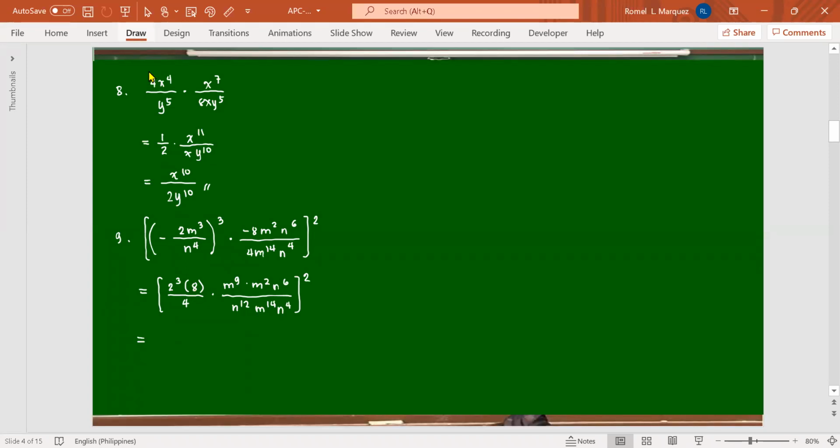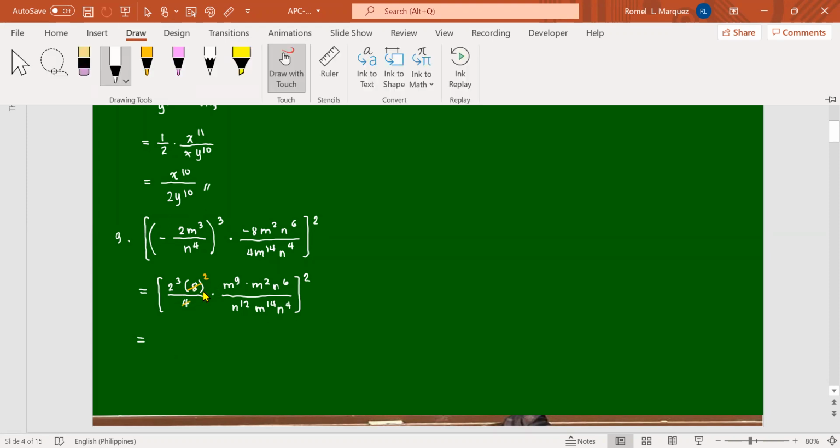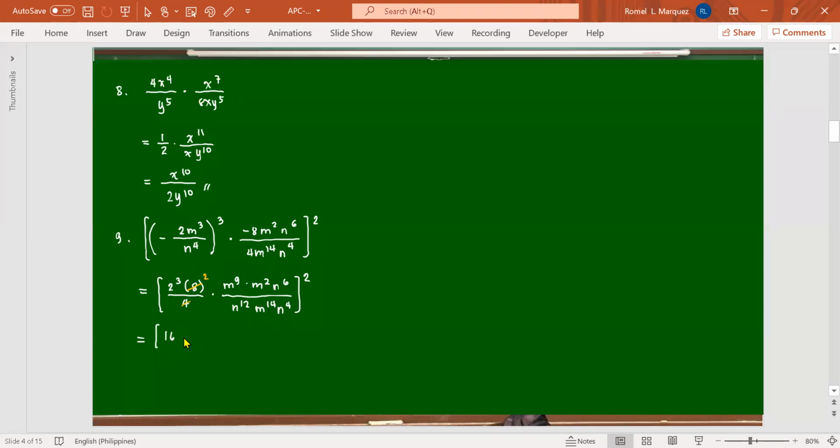I think it's easier if we simplify this. This 8 divided by 4 is equal to 2, no? Guys? What's now the final answer for the coefficient here? This is 8 times 2. What is that? 8 times 2, guys? 16, no? 16. Am I right? Times, for letter M, M to the 11, N to the 6, all over the denominator, we have M to the 14, N to the 16. Am I correct, guys?